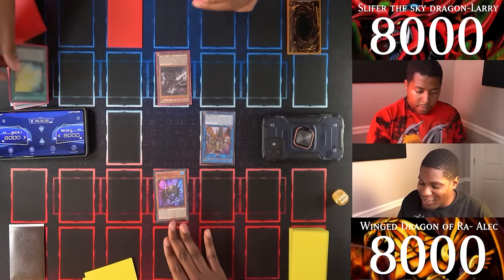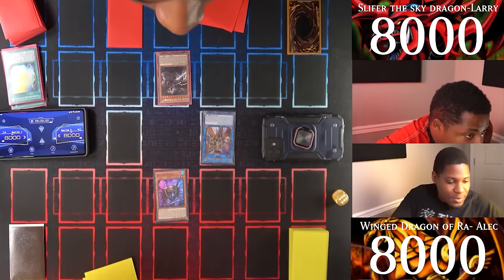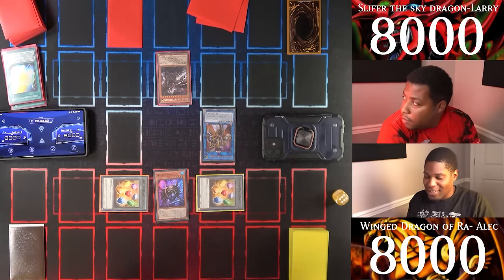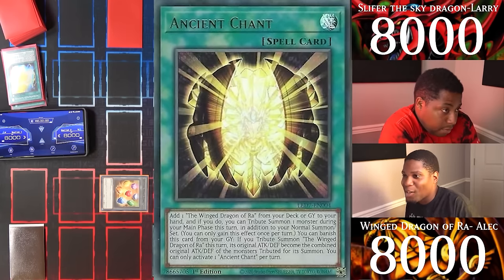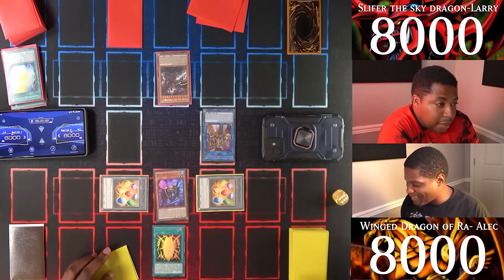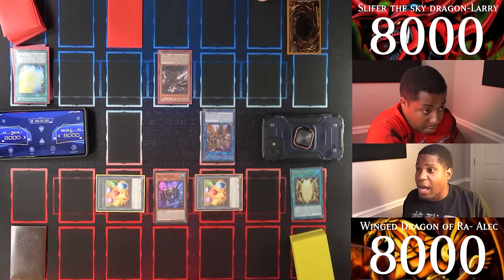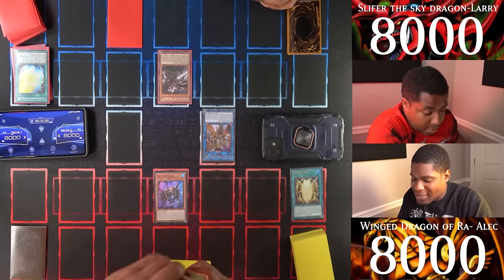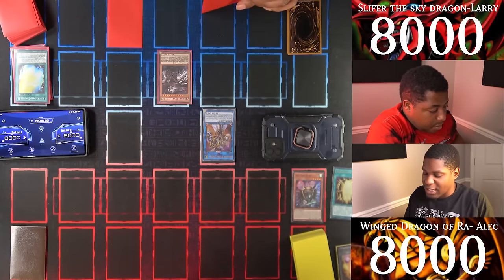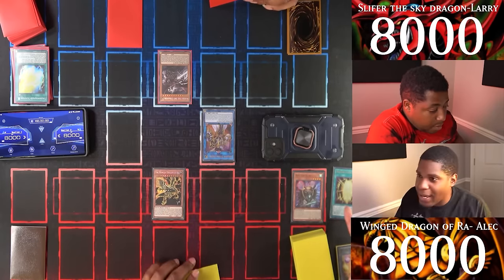Alright, so assuming you're doing nothing else, I can resolve my Reactor Slime. I do a lot of stuff. I'm special summoning two slime tokens, and then I'll activate the Ancient Chant. Say it. Great chicken of the sky, hear my cry. That's not how it goes. I'll search for a Winged Dragon of Ra. And now, I'll tribute my tokens and Reactor Slime, banishing the Ancient Chant from my graveyard, to summon the Winged Dragon of Ra.